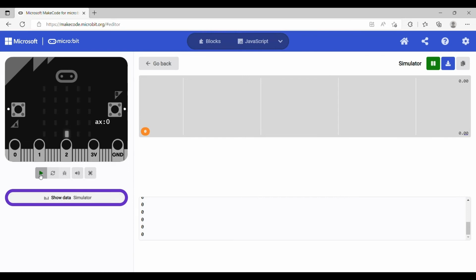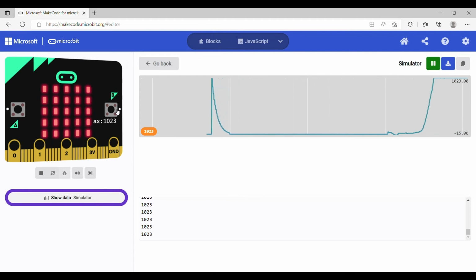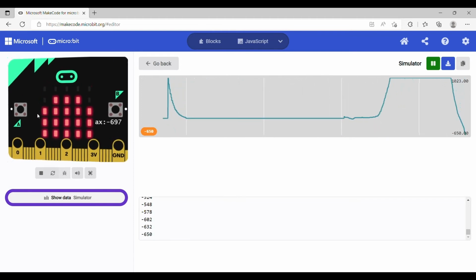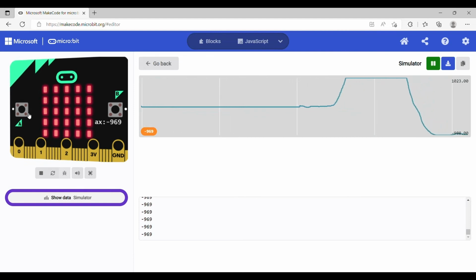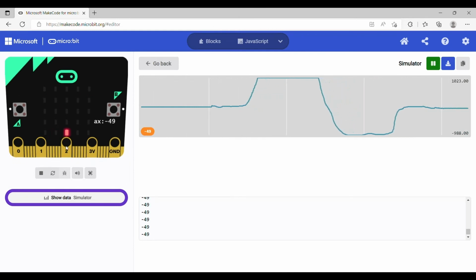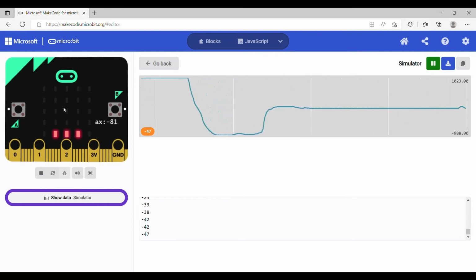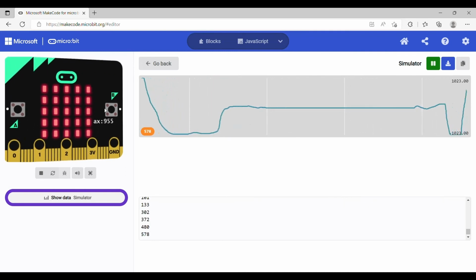Now let's run the code, and you can see that we have this graph showing up. Because we are measuring the x value, which is left and right, you'll notice that whenever I move my mouse to the left, it measures this value, and also if I move it to the right, it measures the value. But if I move my mouse up or down, you can see that my graph does not change, because we are only measuring the x value this time. So x value again is left or right.